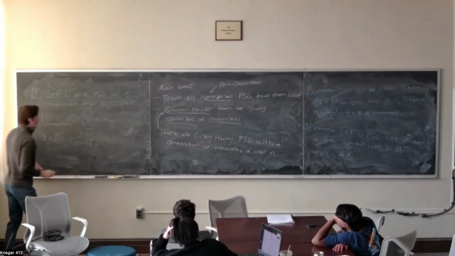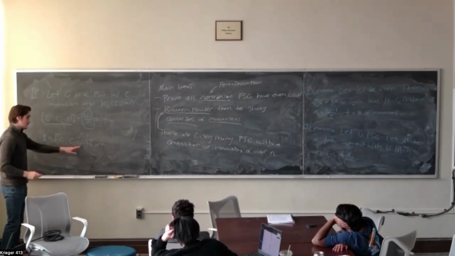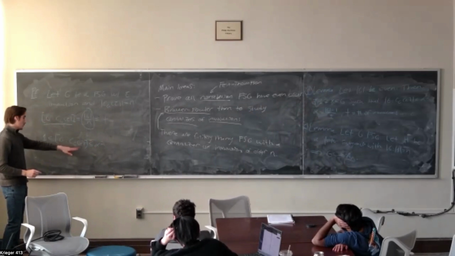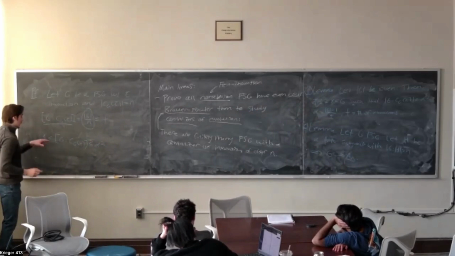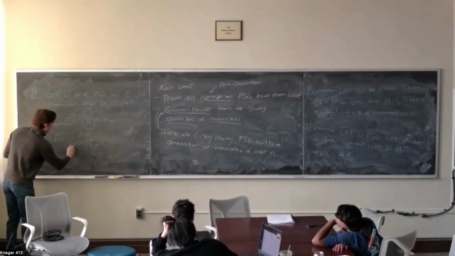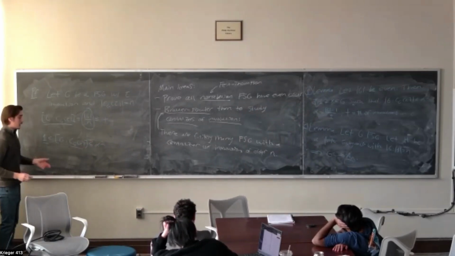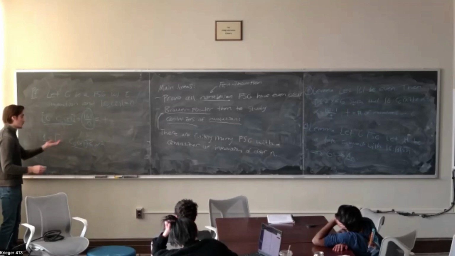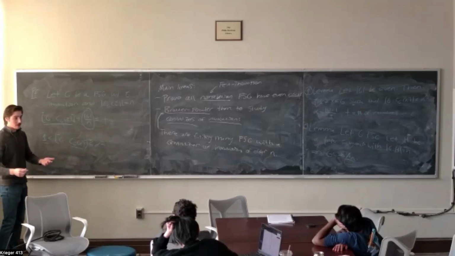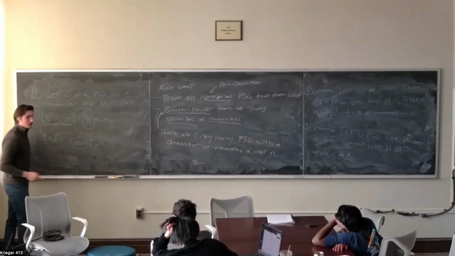By lemma 1, we can guarantee the existence of some x, which is non-trivial and which satisfies this property. Of course, this index has size greater than 1, because this centralizer cannot be the entire group. Otherwise, x would be in the center. But we know that this group is a finite simple group, so it has trivial center. So we get that this is greater than 1, and then the less than or equal to alpha squared just comes from the tricky lemma.